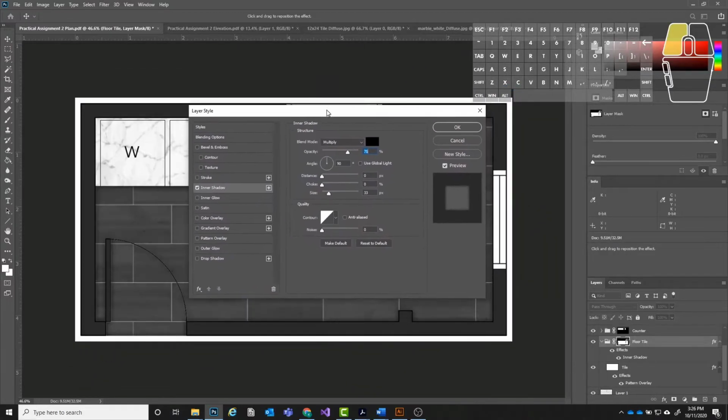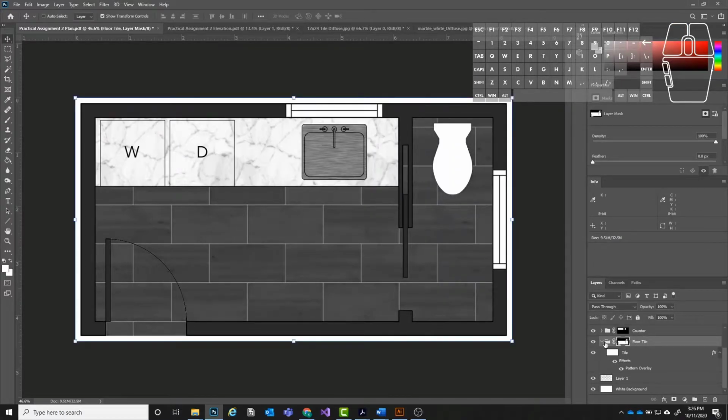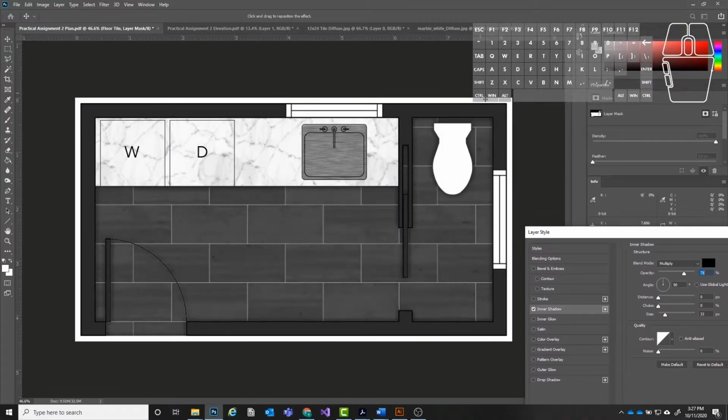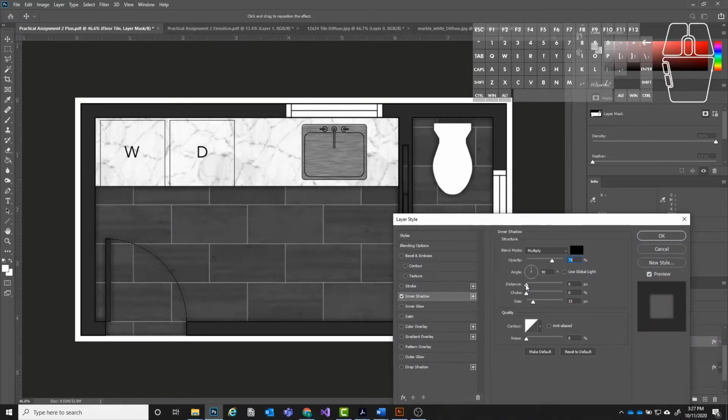Very cool. All right, so usually I would have done this a different way, but what we can do is if we click on our actual floor tile folder, we can apply an effect to the folder. And if we were to choose the inner shadow, we can add a shadow around the borders of the image, just like we want, and we can mess with the distance. Actually, let's just mess with the size. So something that is a little bit larger, I think looks better.